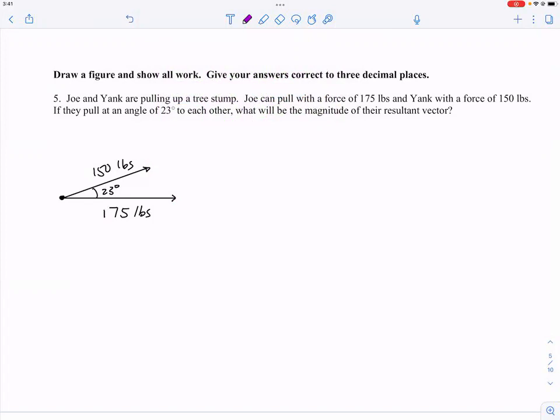Another wrong thing to do is that someone will just do this. This is a very, very wrong thing, and we need to know how to prevent ourselves from doing it. This is wrong because the vectors are not connected from head to tail. So we can't find the resultant based on this current drawing. This angle is not correct.